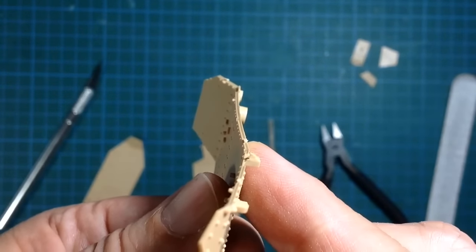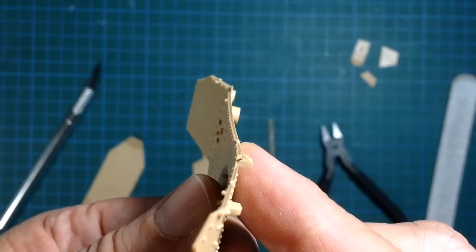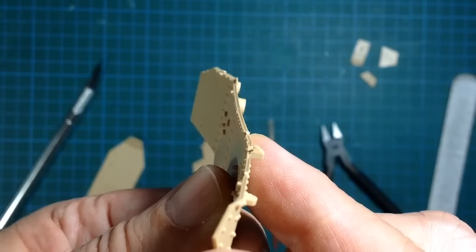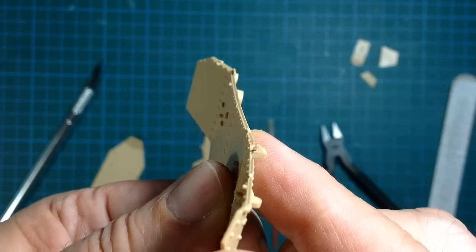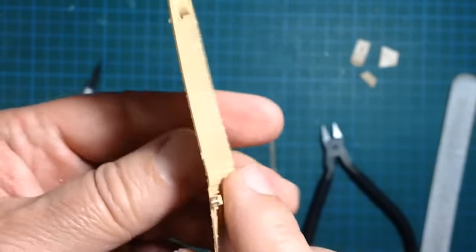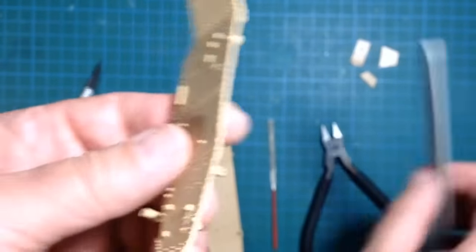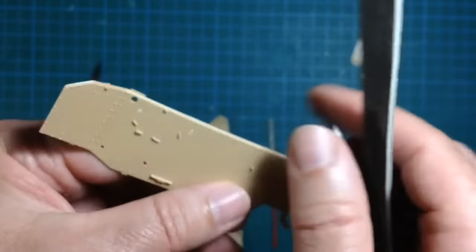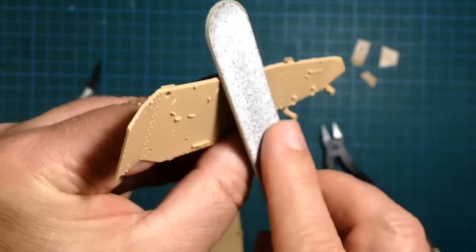There you go. Can you see it as a lip with a cutout? Okay, so that clicks in there, to the bottom on the bevel. Now, usually with these kits, you get bevels to bevels, right? So filing's really easy. Just like I did with that bottom part, you'd work out which way your bevel's got to go. It's got to go inward, and you'd do that, right? And that's what you do.